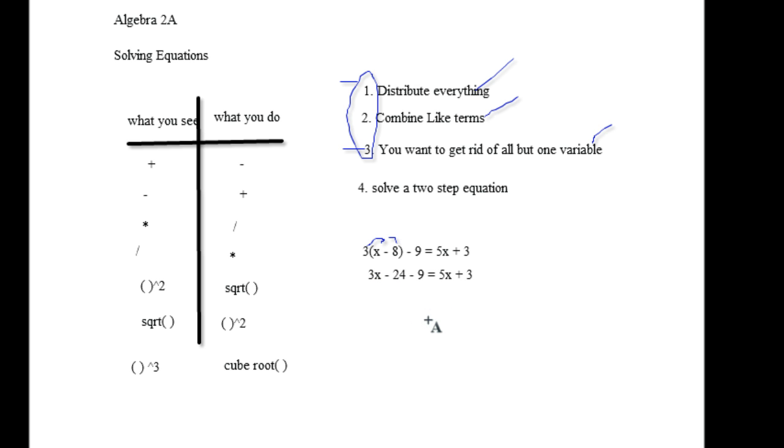They're not designed to be pretty. So if you get a number at the end that's like a fraction or a decimal and you're like, I'm supposed to get something nice, it's not going to happen always. I would go on step number two to combine these two. So I get 3X minus 33 equals 5X plus 3.